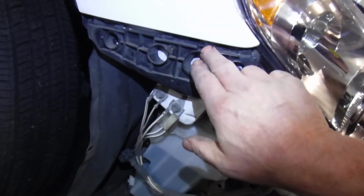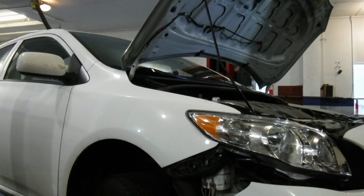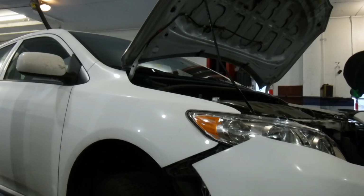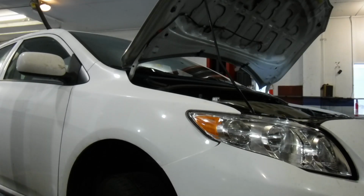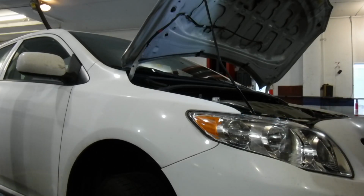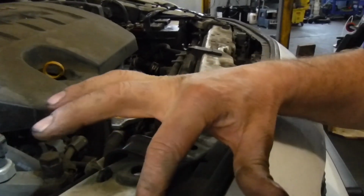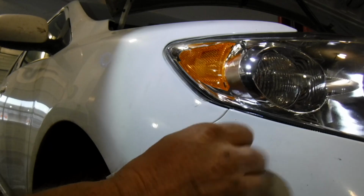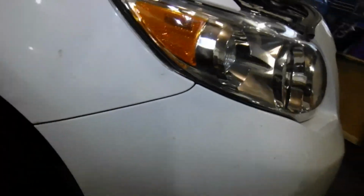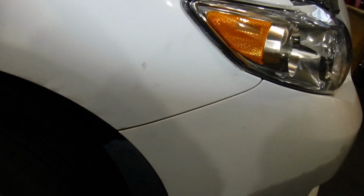We'll just lay it up here and we'll push it back into place right up here on both sides. Couple eyelets, one on each side, kind of hold it in place. Has a little raised up section. That is really it. That's very common on cars nowadays, to have three little fingers of some kind that friction fit. Very easy.